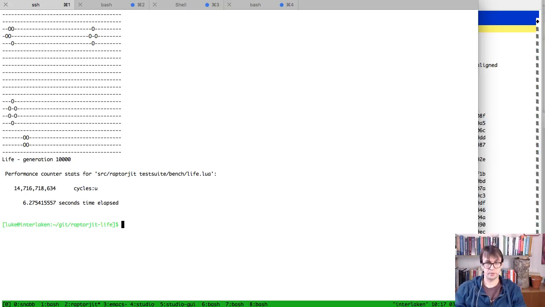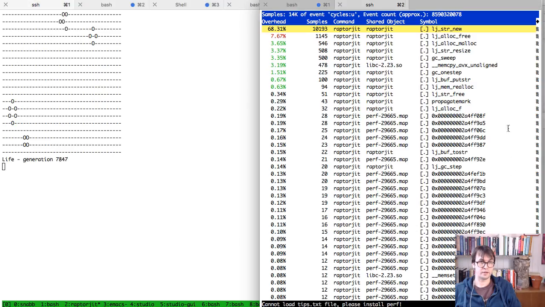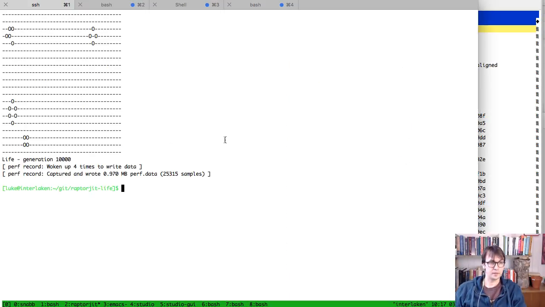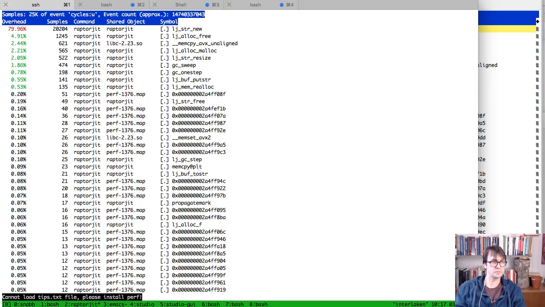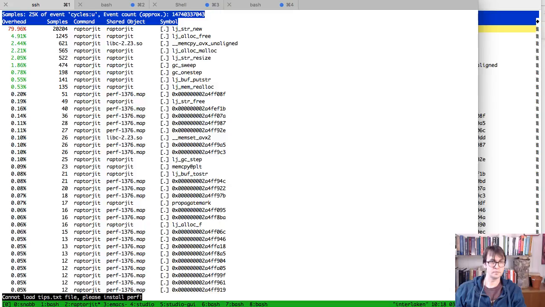Yes, and now we'll do a perf record on that and see what the profiler says and see how that compares. Here we have the original fast version, and now we're going to have a look here. See how that compares.